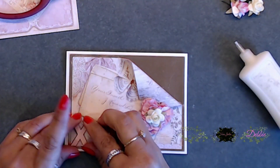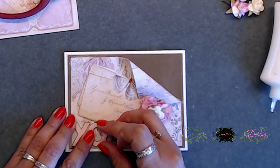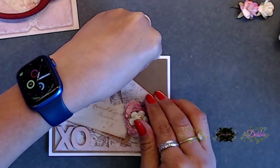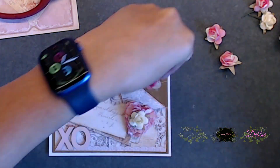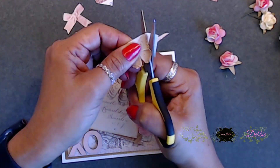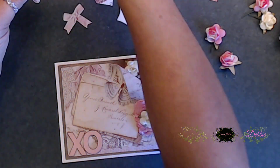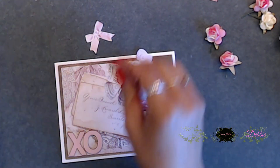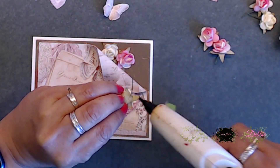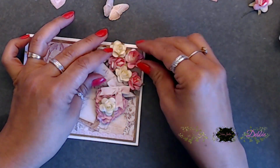Now I'm getting ready to adhere these mats to the card base. Next, I'm going to add those little wooden pieces that we placed in the ink — just going to stick those down. The wood pieces I just placed directly in the ink; I didn't have to brush or dab it on. Just placed it right in the ink and set them aside to dry. These flowers come in your card kit, as well as the wooden pieces and the paper pack. I'm fussy cutting out a little butterfly — I thought having a butterfly on this card would be so pretty. I did cut out a bow and another little paper heart, but ended up just doing the butterfly.